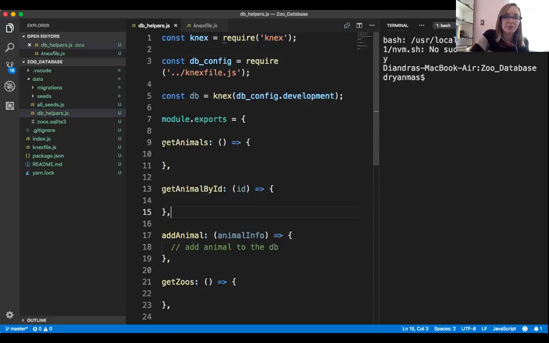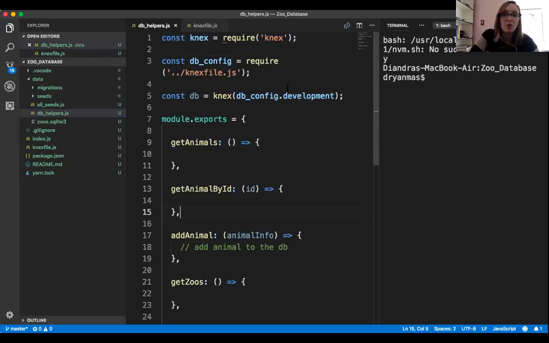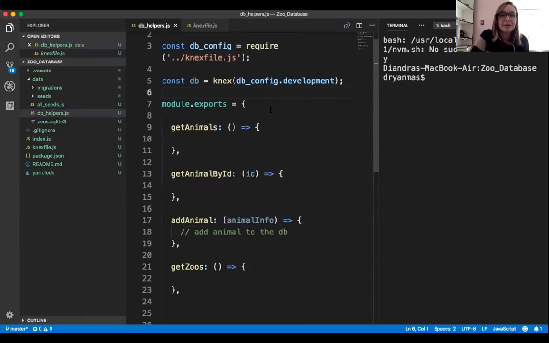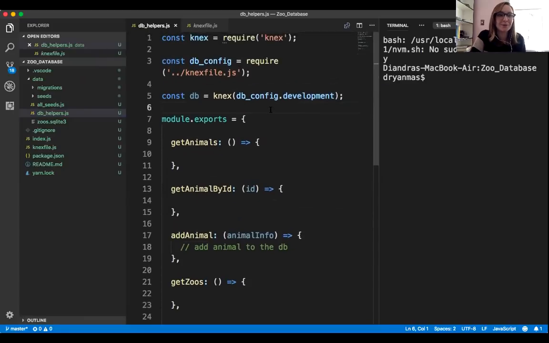So this is our starting point, and let me indent this so it's a little clearer. So we need to set up connects. We need to make sure that this DB object is all set up nicely using connects and the config object so that we can actually access our database. Of course, behind the scenes, we also have to make sure that we have created a schema for our database, whether it's through migrations or if we're just toying around, we could always do it directly in something like DB Browser.